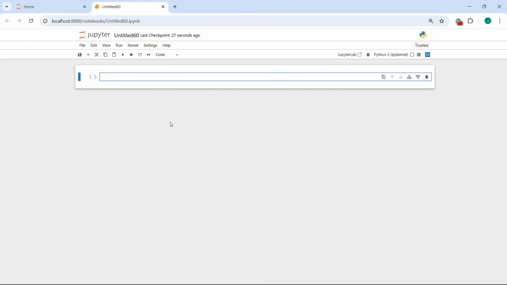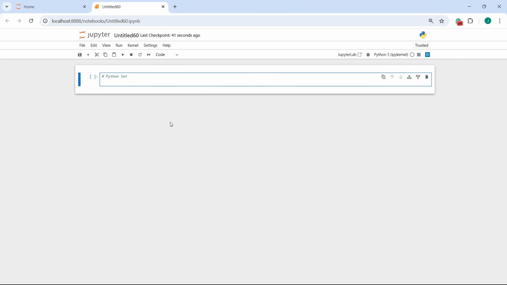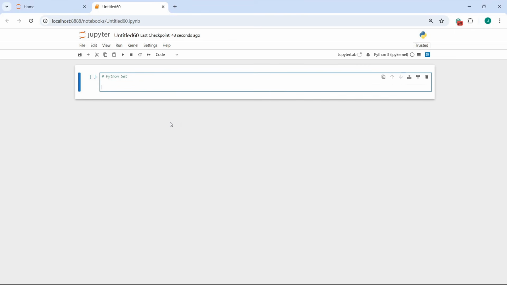All right, having started our code editors, we will start to type some code, and we will begin by describing the code we will type. So we type Python set. We will start by creating a set named fruits with string fruit objects inside the set.